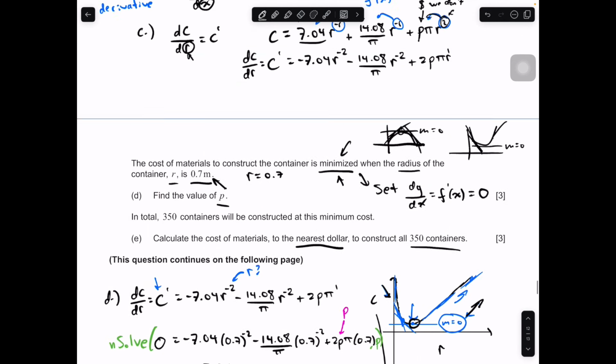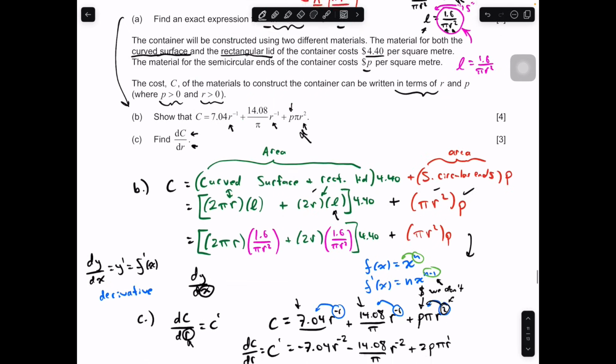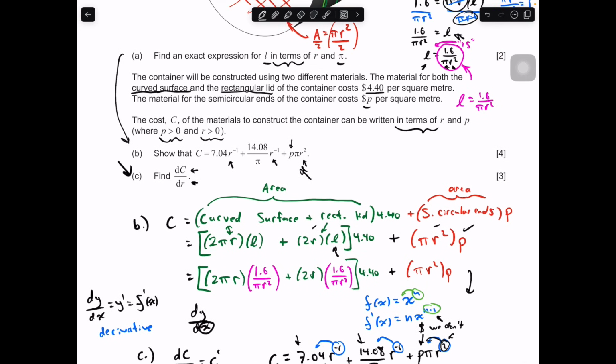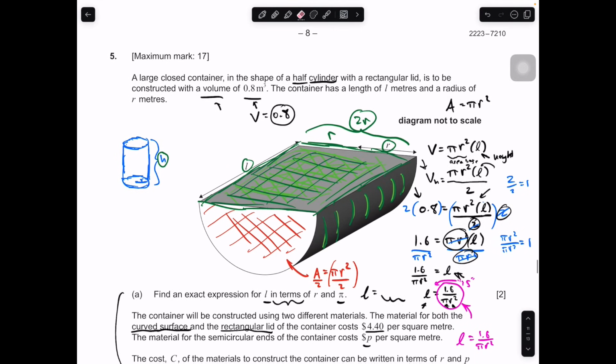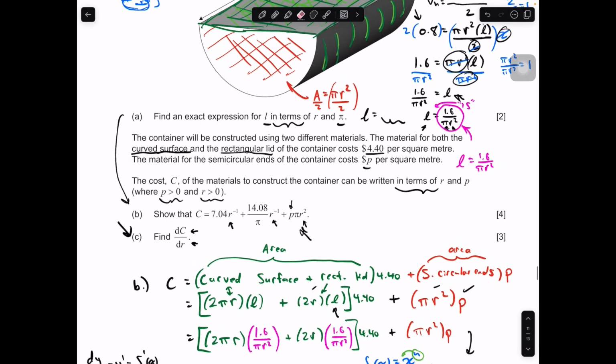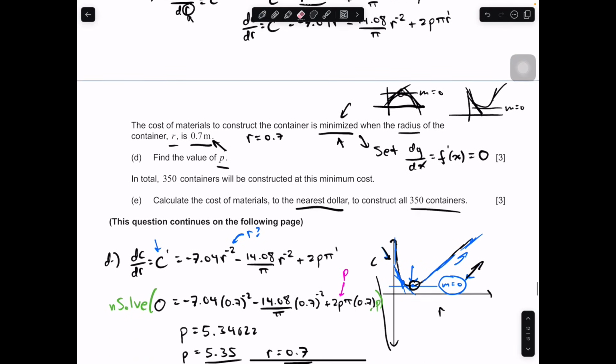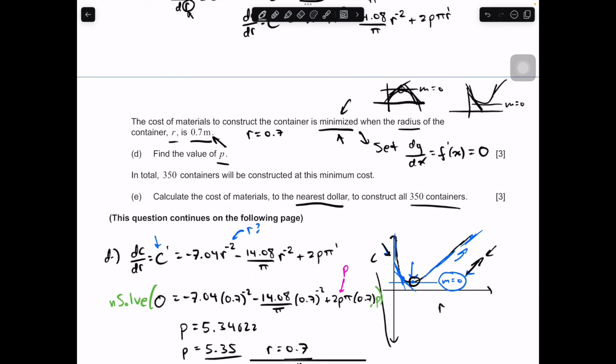Okay, everybody. I hope that was helpful. Remember, try to maximize process marks. Look for entry points where they are. So, for example, just going back to this one, looking at the derivative, that will be something that will help. Writing this in terms of, so L is equal to something. And we can write this out if they give us the volume. That would be another possible entry point. Looking at this, find the value of p. If we know what the derivative is, hopefully this should be okay as well. Finding the point at which our slope is equal to 0. They're a fairly common kind of question, when is something maximized, minimized. So looking for those entry points are always possibilities.